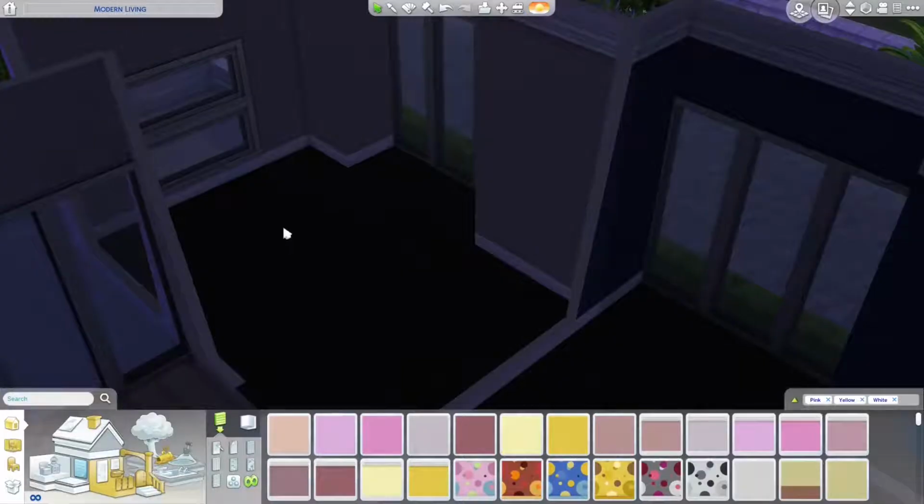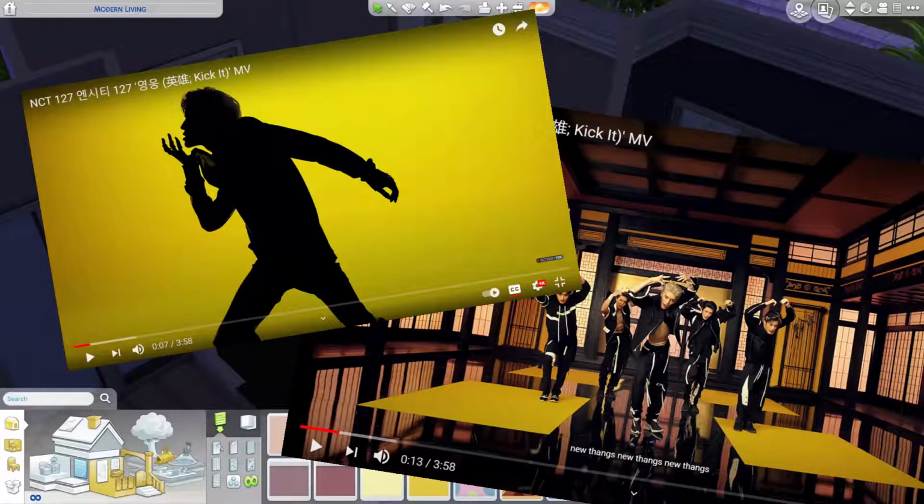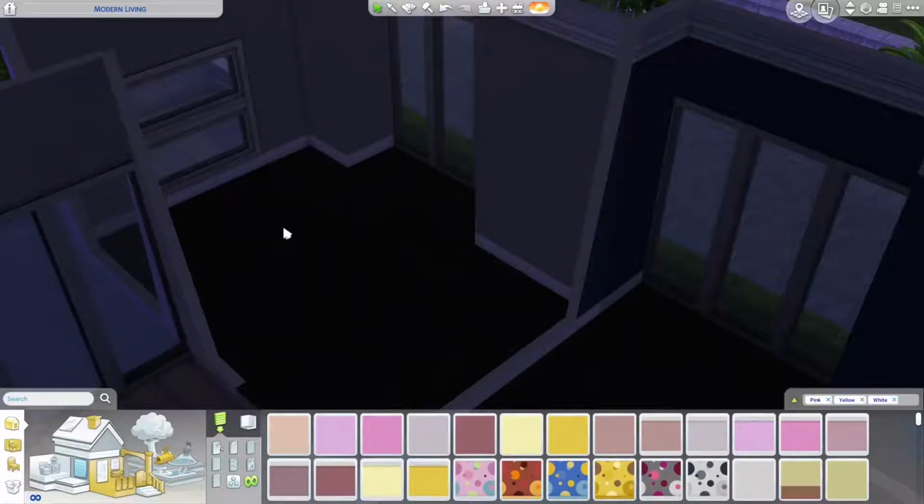Okay, I'm really nervous about this because I don't know where to go. I mean, I do know where to go. What I like about it is that there's the yellow and the black, and they play with silhouettes to make those contrasts. So I want to try to do something like that for the bedroom. Let's see how we can go about it.